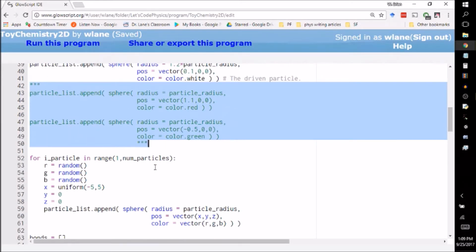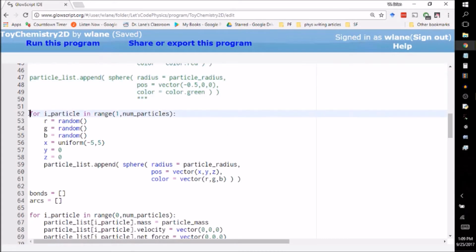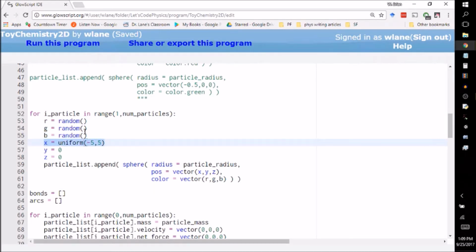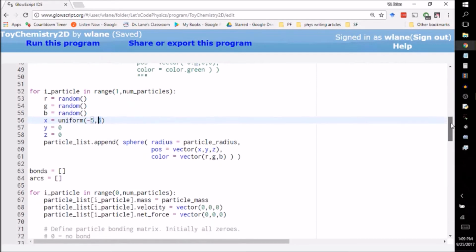But what I'm doing right now is I'm going over a loop of this I particle, going from 1 to the number of particles, and we're giving them a random color. We're going to give each one a random RGB code, and we're giving it a random X coordinate between -5 and 5. So this is a uniform probability distribution I had to write into the code because this built-in random function only goes between 0 and 1. This one will go between the lower bound and the upper bound. I'm not going to go over that. I showed how that was made in a VPython for Beginners video that came out recently, so you can go check that out if you're interested.